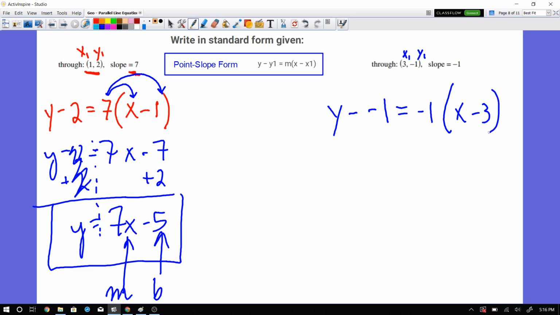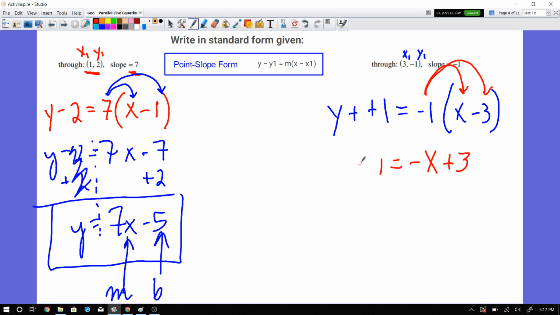All right, so we know double negatives, that's going to go to positive. Awesome. That makes it easier. Now, let's distribute. Negative x. There's negative 1x right there. Anytime we see a negative next to a variable, there's always an invisible 1 there. Otherwise, if there were 0 x's, there wouldn't even be an x there. Negative 1 times negative 3 is positive 3.